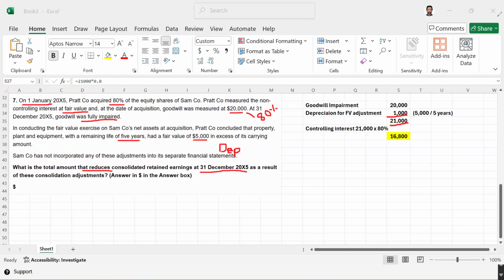I hope it makes sense now. Obviously, then there is no need to charge excess depreciation. The excess depreciation is only charged because of the fair value adjustment, because this is some value which is not included in the asset side. Exactly. Yes, you're right. Excellent. So I hope you're comfortable with this point.